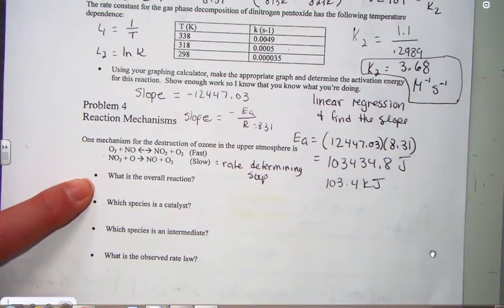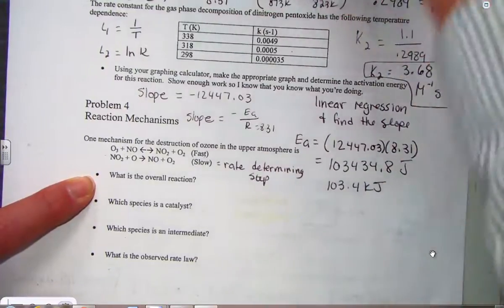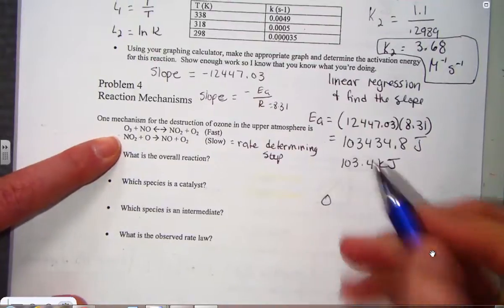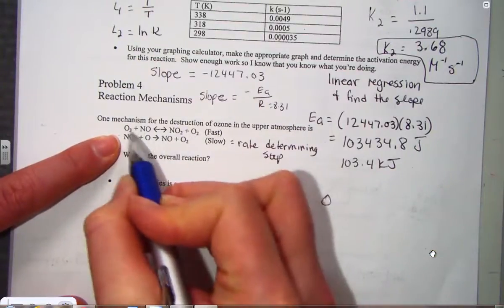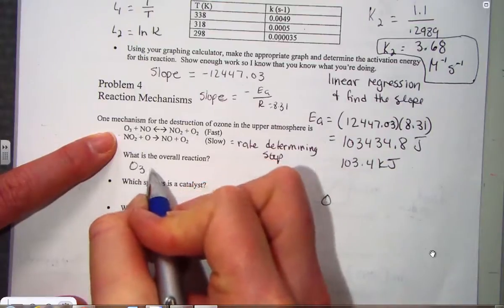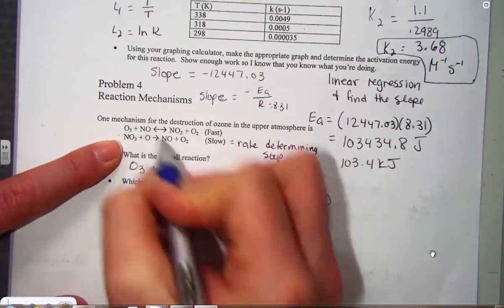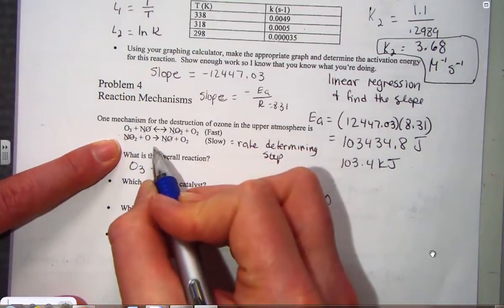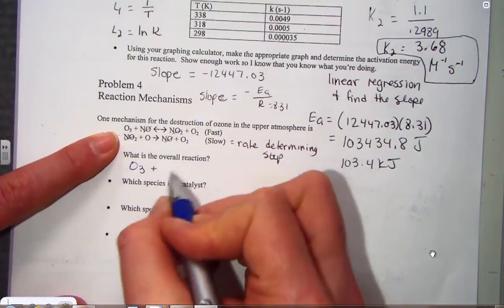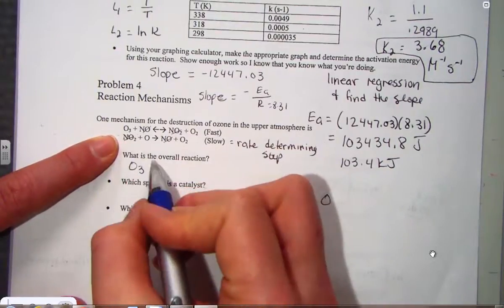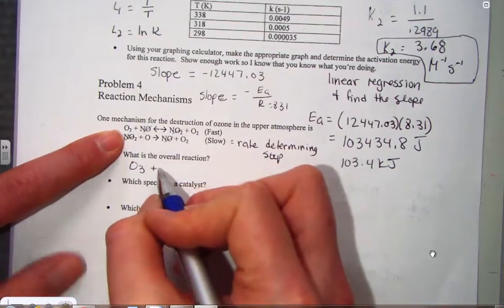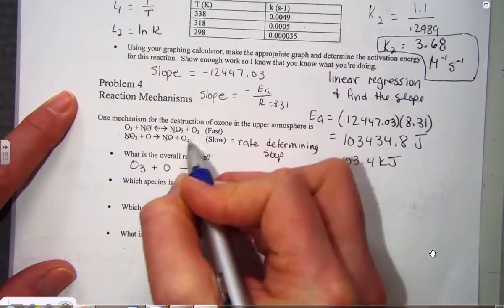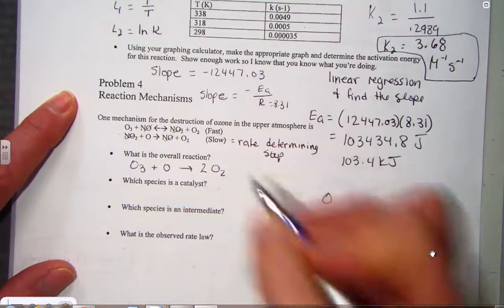What is the overall reaction? We're going to simply add the equations together and simplify, and I'll do my work over here. I have O3 plus, what else cancels? Here's NOs, they're going to cancel. NO2s cancel. And that's it. So NO is gone, NO2 is gone. So ozone strikes an oxygen atom, giving us 2 molecules of O2, and that works out to be balanced.